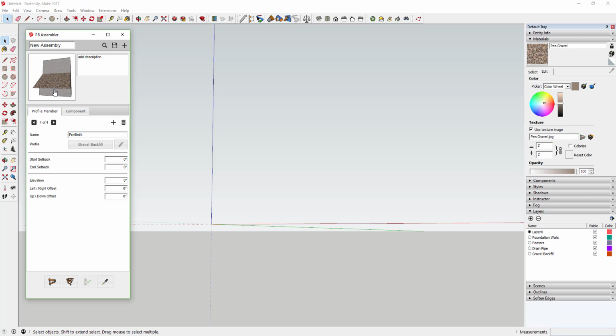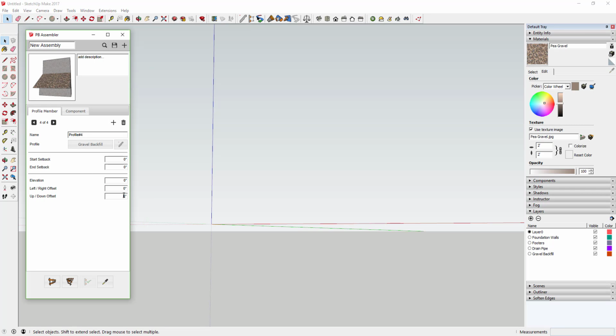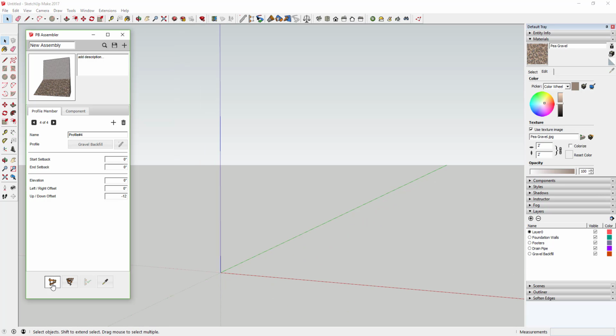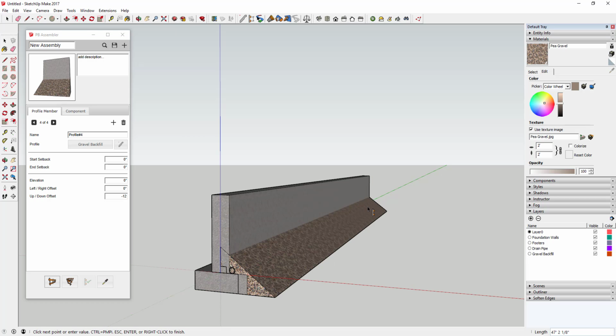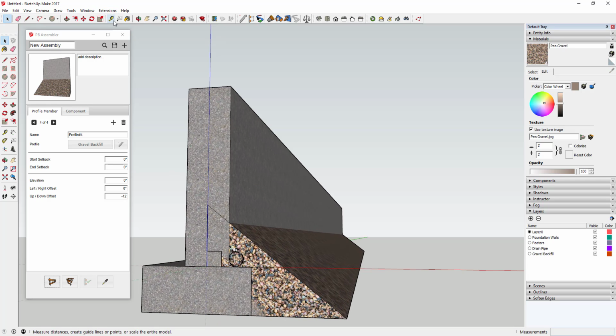You can see from this preview that it's going to be a little high though. So what we're going to do is come back in and drop it down by 12 inches. So you're just going to set the up-down offset to -12. Just like that. And you can see how now that lines up. So you can go ahead and add this in. It's still off a little bit, so we're going to have to move this over by probably 6 inches. So we'll set our left-right offset to 6 inches.